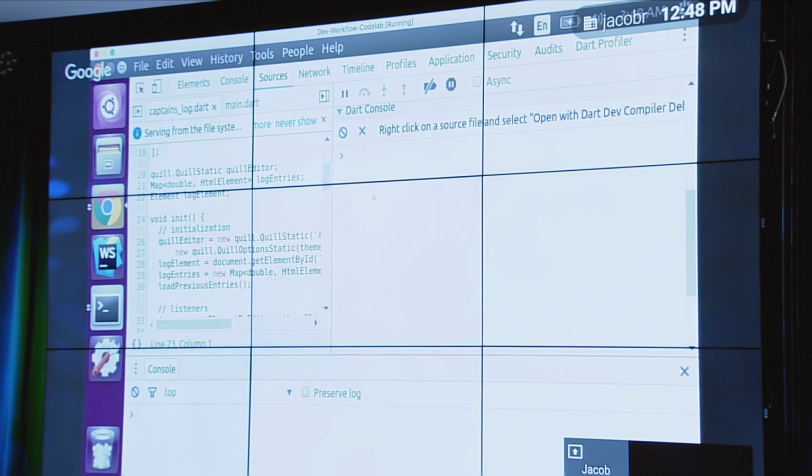So let's see if this is really running Dart here. In my JavaScript console down here, I could see whether 1 is not equal to the string 1. Oh yeah, that makes sense, it's JavaScript. If I go over to my Dart console, 1 doesn't. So there we go. We're actually running Dart. So that's it.